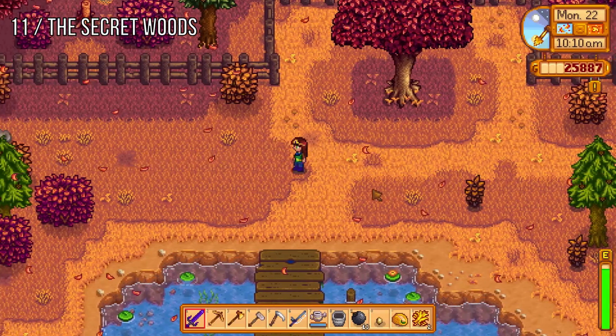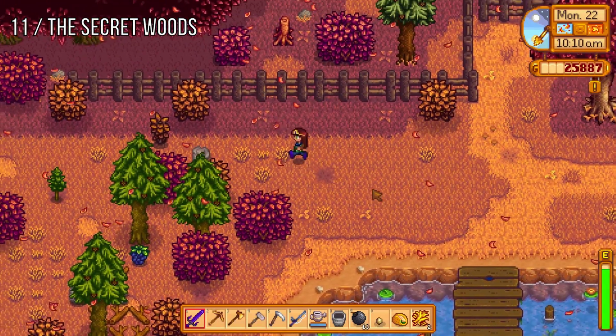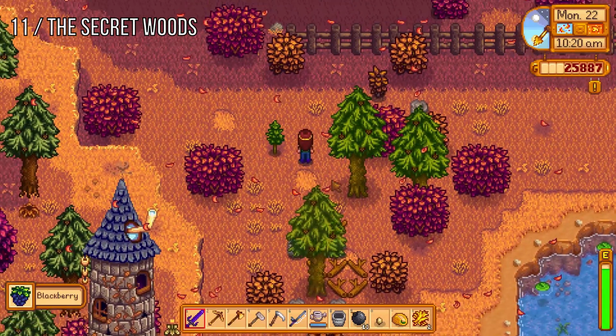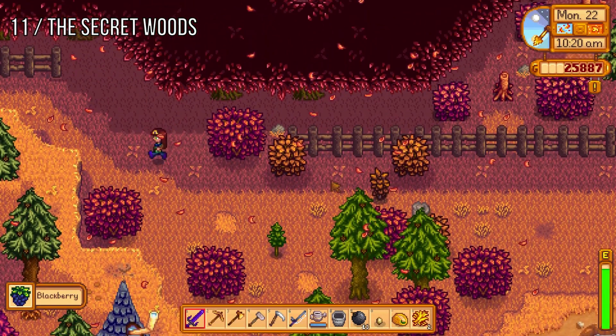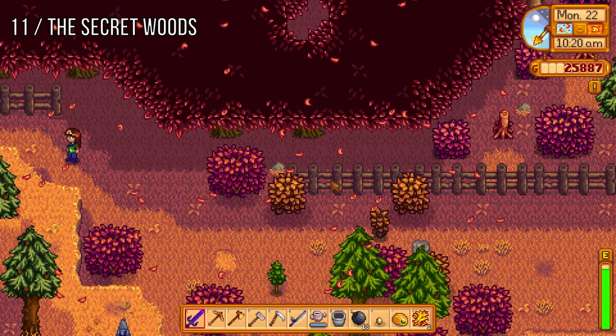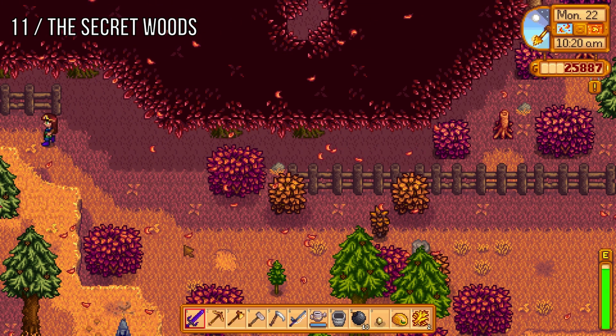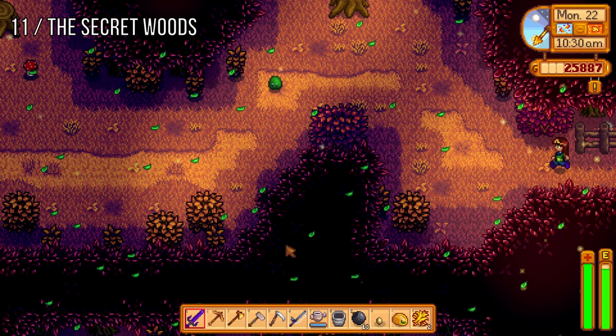North of the wizard tower in the forest is a large log that you can destroy with a copper axe. Behind the log is a secret forest with tree stumps that drop hardwood every day for a total of 12. And you want hardwood because they make the highest quality fences, and you need them for a house upgrade and to build stables too.